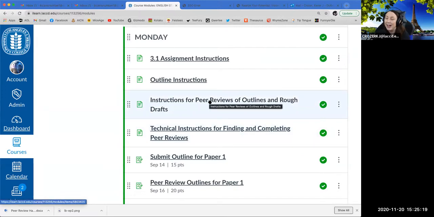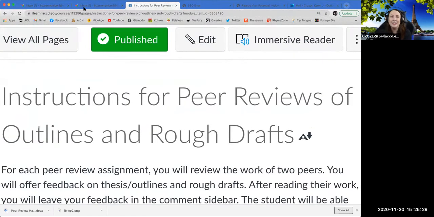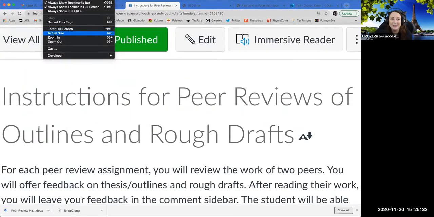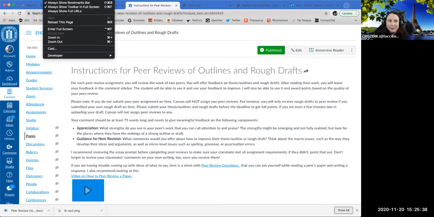Like I said, if I don't give instructions on what I want, I don't get consistent responses. So one student will do 10 words, another student will do 500. So let me zoom in a little bit more than this.